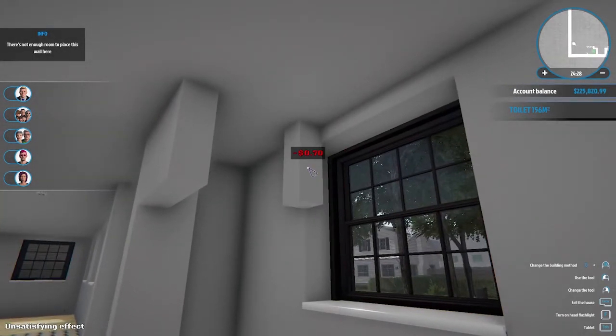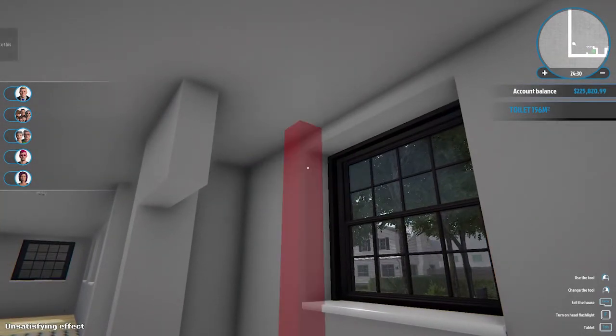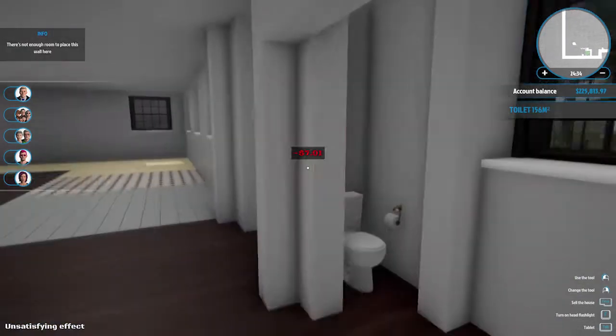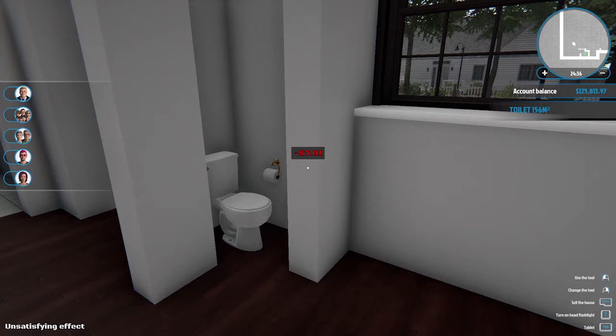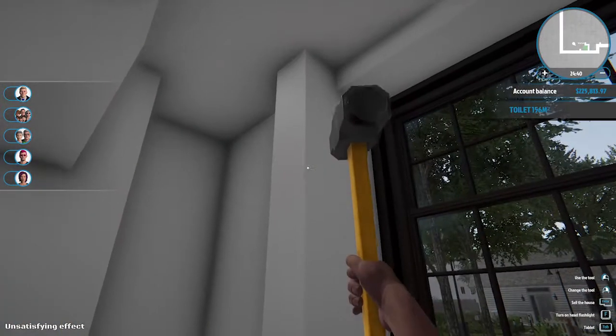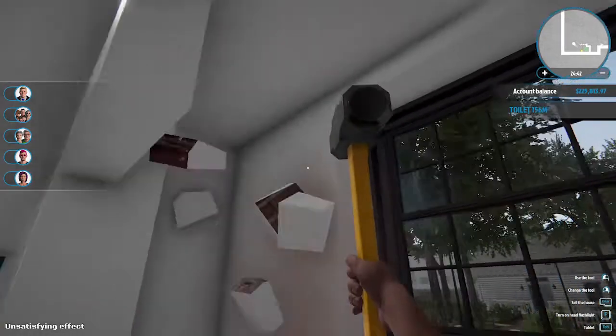Oh, you know what though? I don't know how the wall's gonna... Yeah, the wall's not gonna like that. Yeah, that's gonna be a little too tight. Okay. Oh, it was a good thought, but this window is kind of making it an issue.